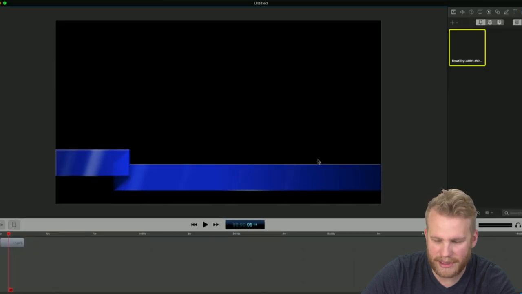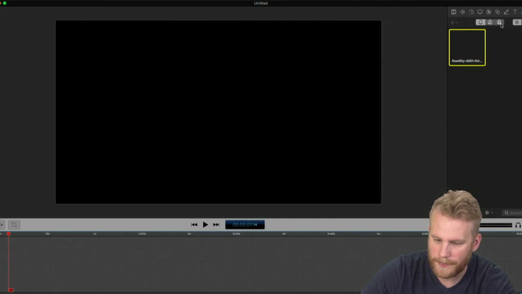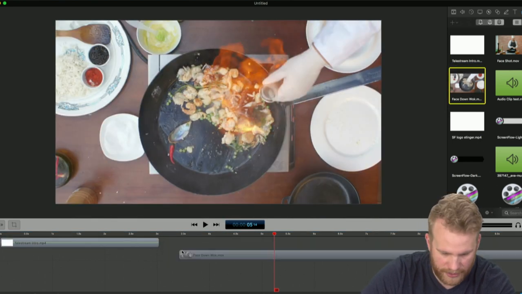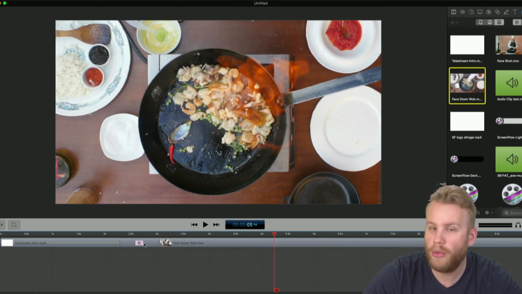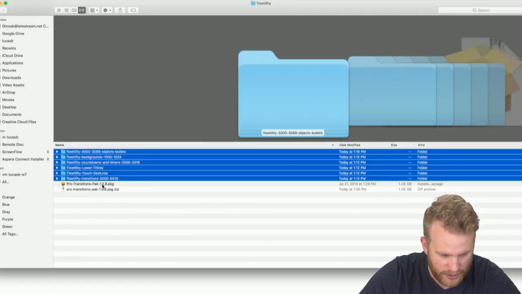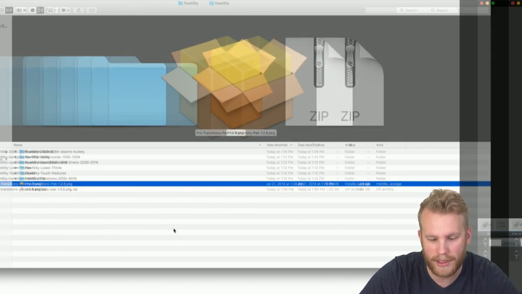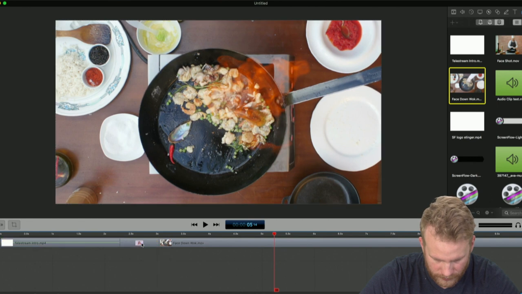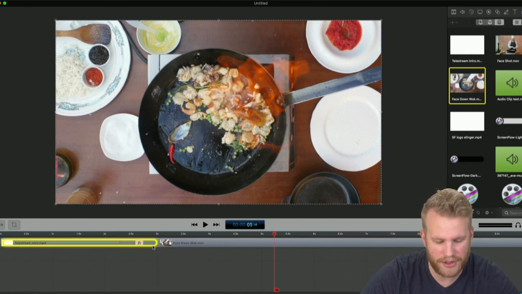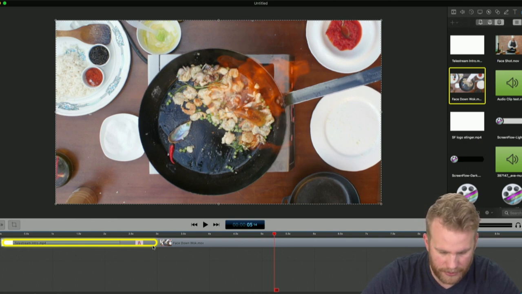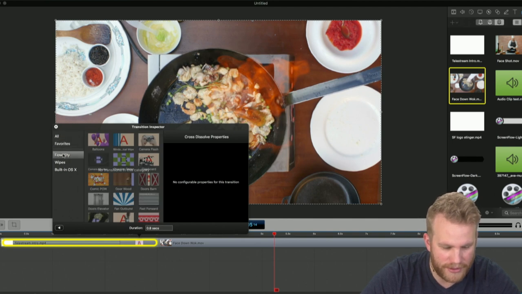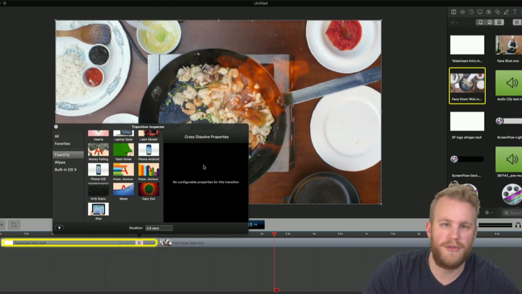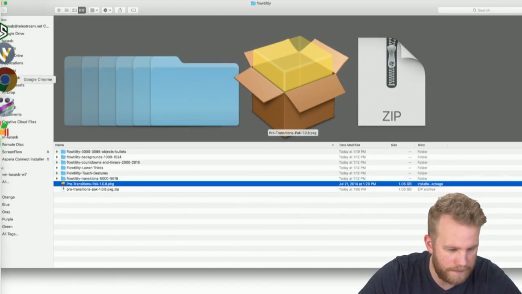Now, there is something slightly different here in that the transitions, if we come to our global library, let's grab the Telestream intro, zoom it nice and big, and then bring in my favorite video, the phase down walk. When I make the transition, once I've downloaded these transition packs, which is this one right here, open up the zip and run the installer, it's built into ScreenFlow. When I right click on this transition area, you can say show transition inspector, and in the transition inspector, wow, my computer's running real slow right now, you have all favorites and then Flowtility. So these are the Flowtility transitions. We'll get into them, we'll take a look at them, but those are going to be built into ScreenFlow once you download them.